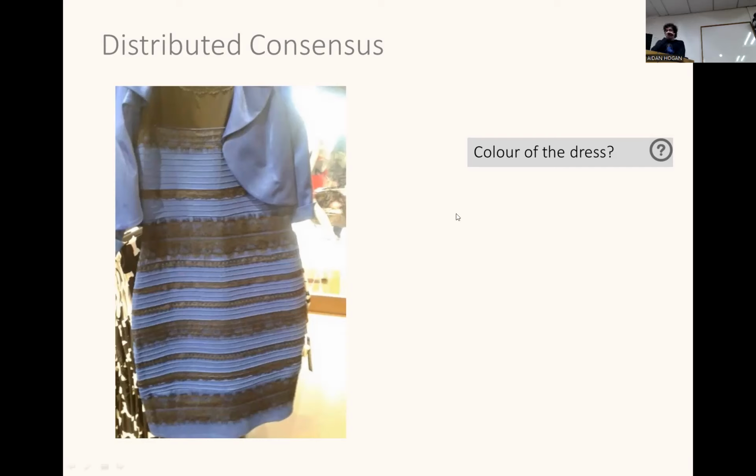Okay. So, what happens? We're a distributed system. We disagree on the colors. We have 6 against 4. So we have 6 against 5 now, including the chat. So do we have consensus? Can we decide on the color? As a distributed system, do we agree? Do we proceed? Do we not proceed?